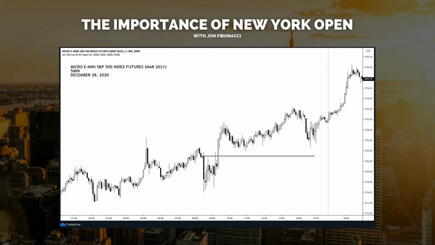We're going to be taking a look at the Micro E-mini S&P 500 index futures. That's what I trade, the Micro E-minis. This is the March 2021 contract. We're looking at a 5-minute time frame, and if you're watching this video the day I put it out or shortly after, this day was December 28th, 2020, so a couple days ago.